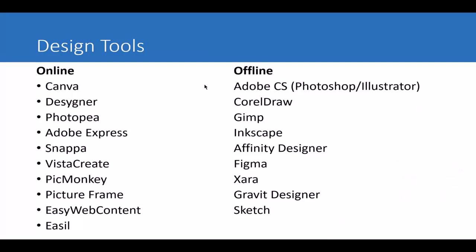Now let's look at some design tools. There are so many of them out there. There are popular ones, there are not so popular ones. We're just going to look at some of them that I'm familiar with. We have online based graphic design tools, and we have offline based tools. From this table you can see some of the most popular. You can see we have Canva, Designer, Photopea, Adobe Express, Snapper, Vista Creates, and other ones.